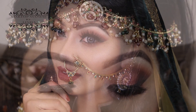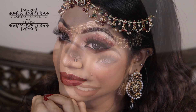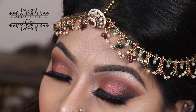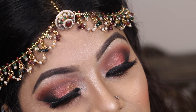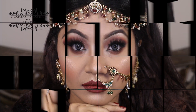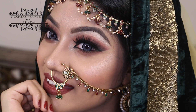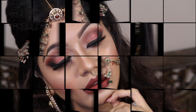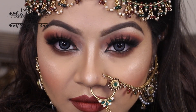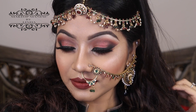This look would be perfect for the wedding day — what we call Nikah or even your Akad day. Asian brides have a signature way of wearing jewelry, which I have tried on today. I've created the eye look so that it can be paired with almost many color varieties of dresses, suitable even if you're wearing a sari or a lehenga. You can also alter the lip color depending on your preference. If you don't like jewelry and want to go simple yet glam, you can avoid the jewelry and just follow the makeup look.